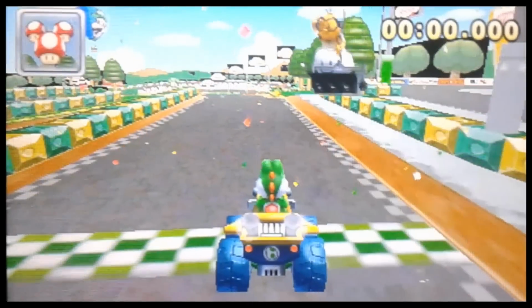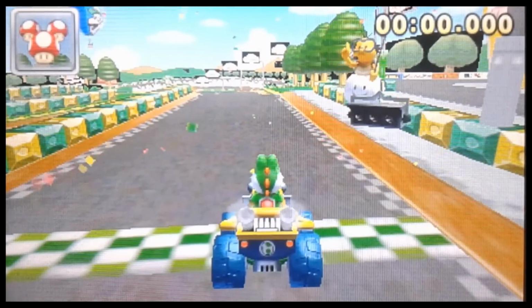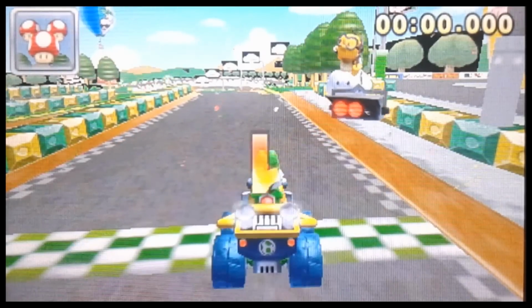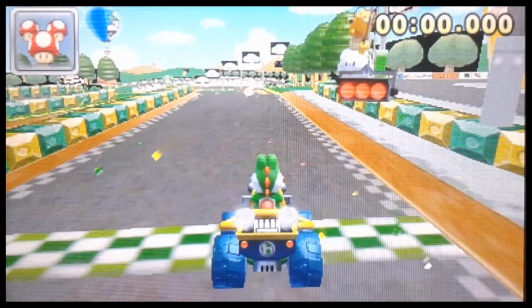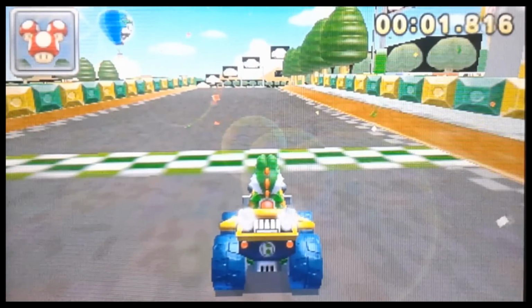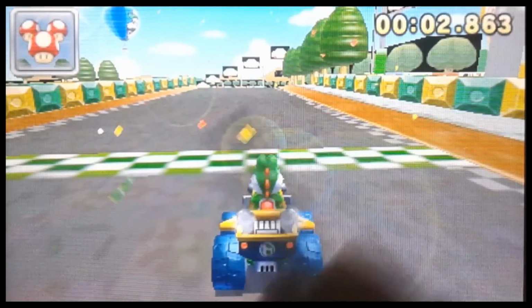Okay, so here we go, and it's looking pretty nice so far. What I am noticing is around the back over here, we've got black trees. We've got black signs.